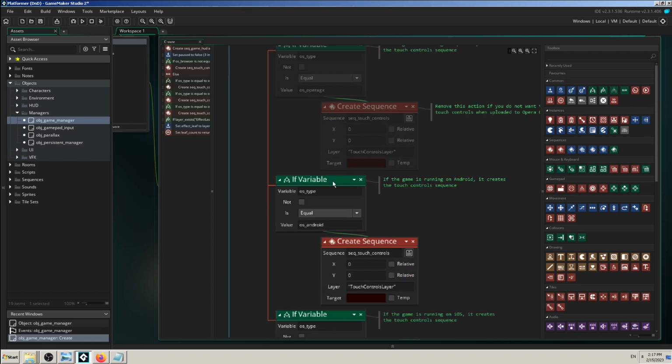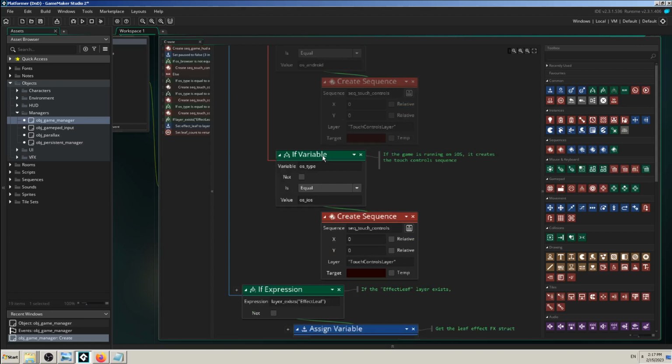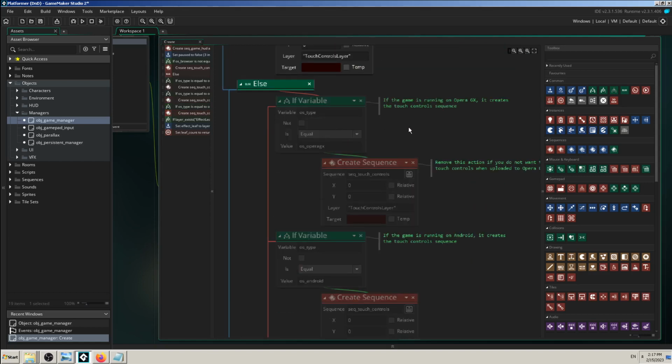Operative system type Android. I'm not running Android now. I'm on my PC. I don't need touch controllers for it. And also iOS. So I have disabled how many? 1, 2, 3, 4, 5, 6 of those.